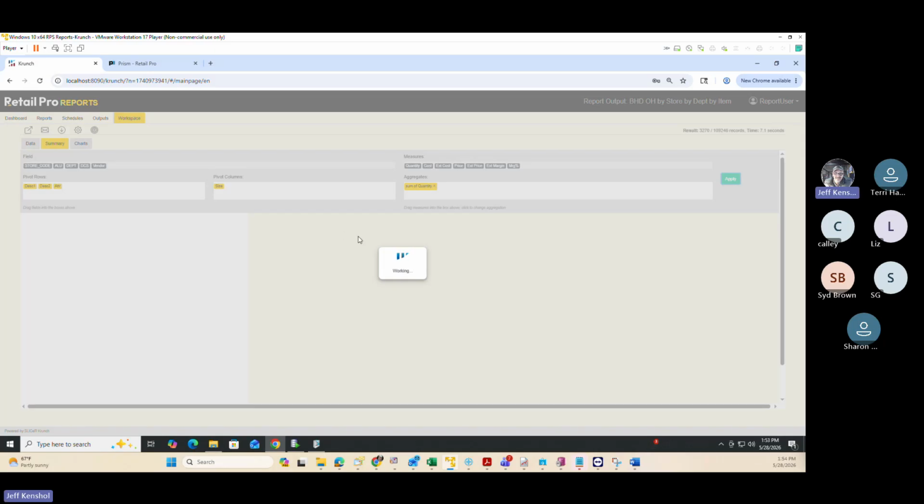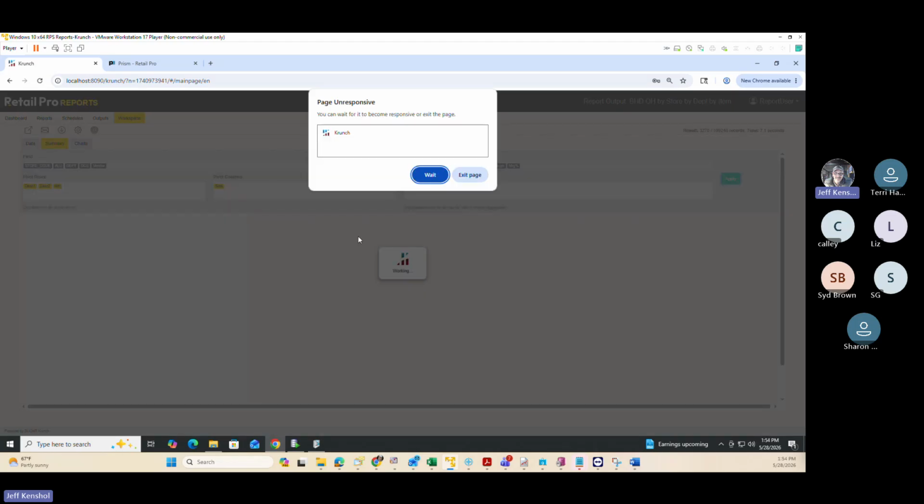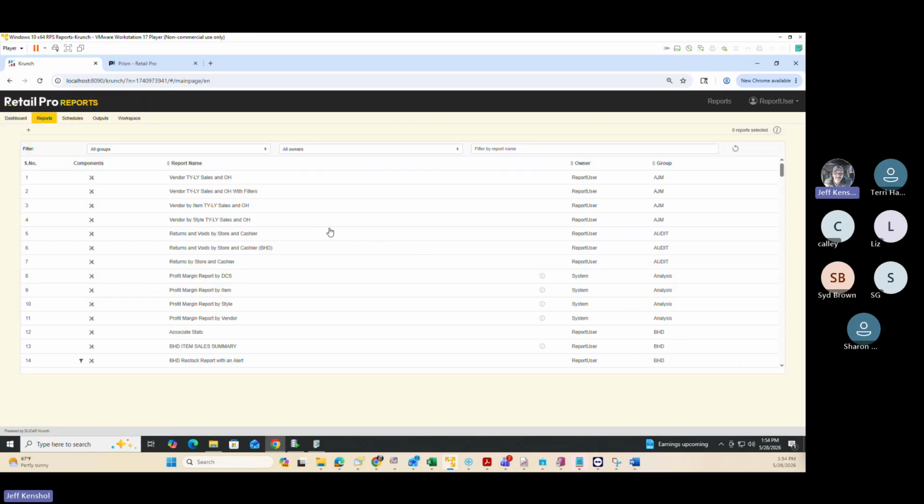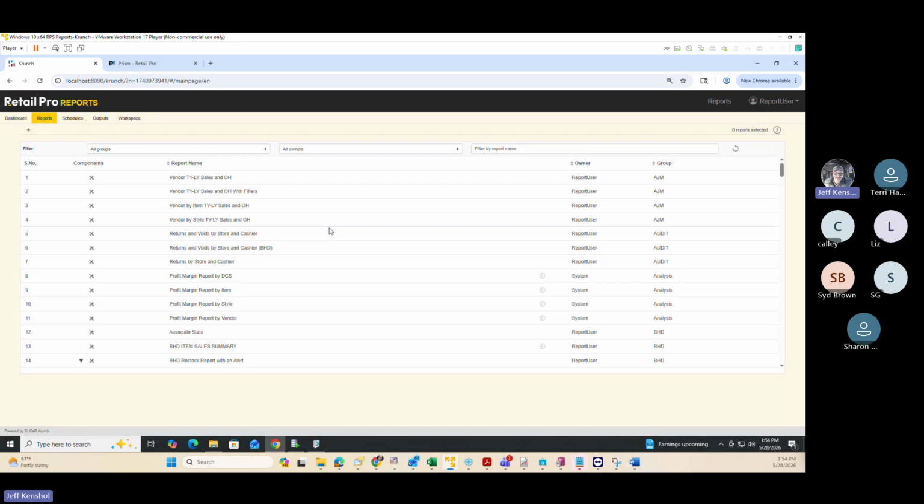Yeah, do I have the patience? Probably not. And for that matter, how do I break out of a report? How do I break out or reset Crunch if it's going on too long and unresponsive? Warning, warning, Will Robinson, danger. Yeah, I put too much data in, so I could continue to wait. It probably will get done, but we're going to exit the page, and it's going to say, snap, and we're going to reload. The other way to do that is to use the secret keyboard shortcut Control-Shift-R, right? If I do a Control-Shift-R, it refreshes the page and pops it up.